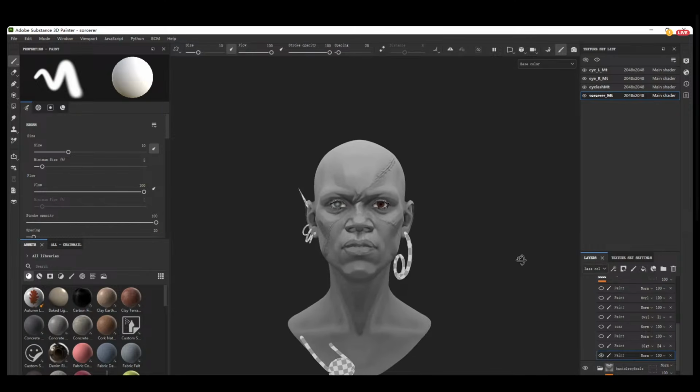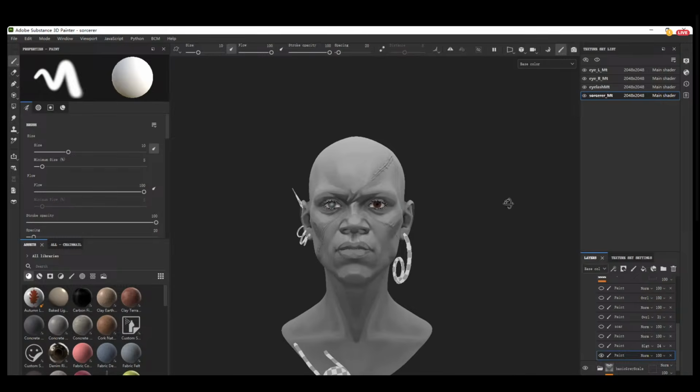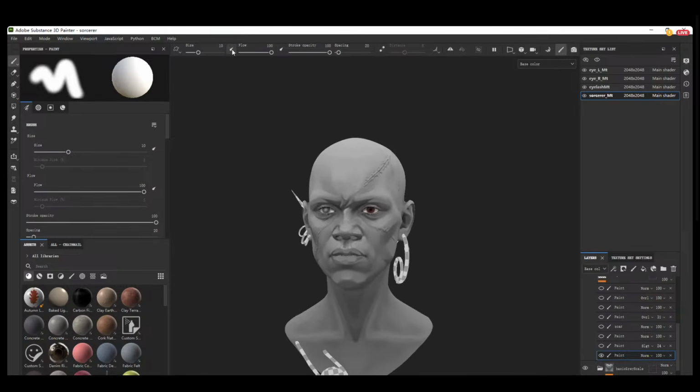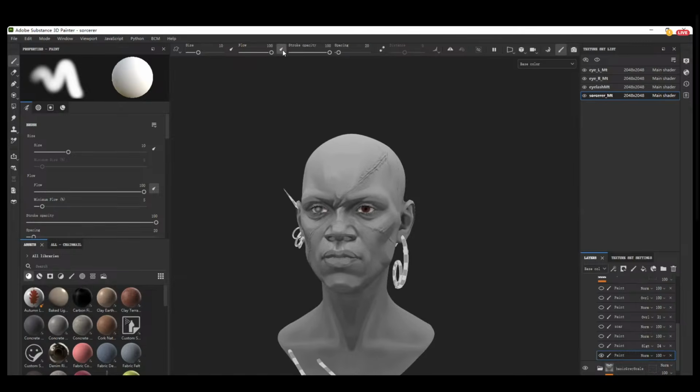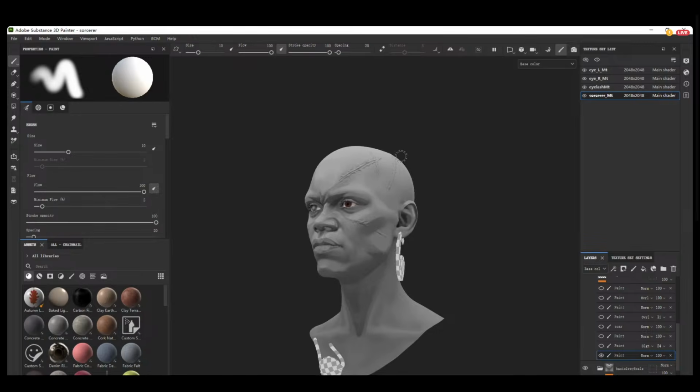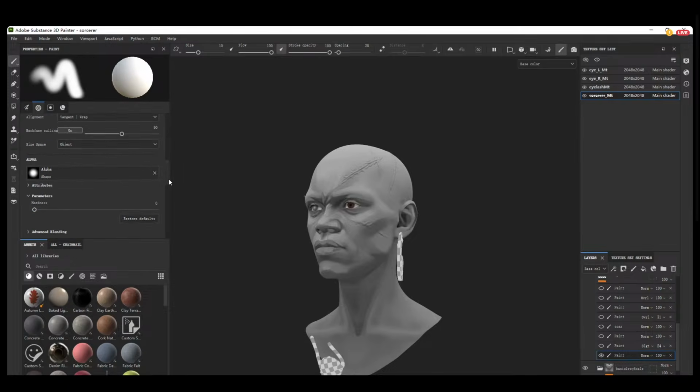The brush I use is, normally you see the brush stroke size here. When you paint your character, you should switch off this one here, and turn on this flow. Basically, this flow means paint pressure. So you just need to switch this one on. But this one, you see the brush stroke is too soft, right?